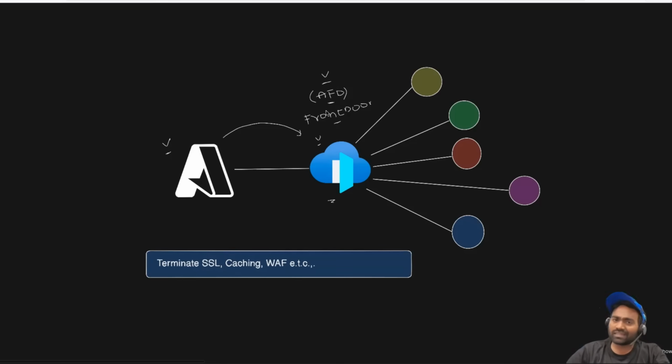It is a managed service, just like other services. For example, today, if you look at Kubernetes clusters, you don't have to bring your own infrastructure. You can just go to AKS, tell AKS the configuration that you need, and on the Azure infrastructure, a Kubernetes cluster is created for you. Similarly, you don't have to set up CDN on your servers, because Azure has already set up an edge network, a network of edge servers, on Azure data centers.